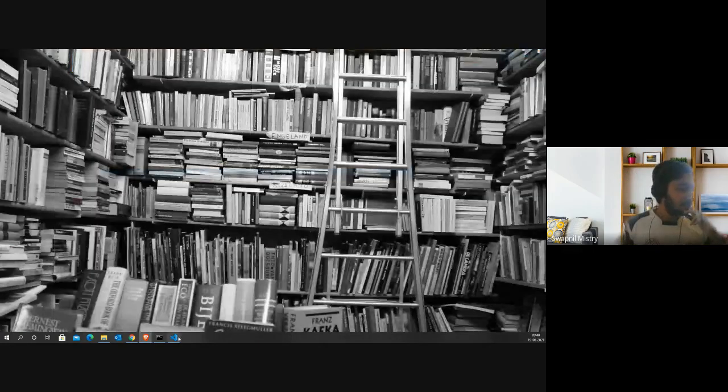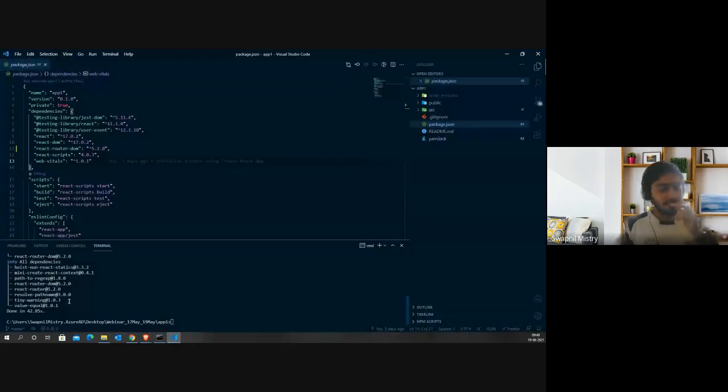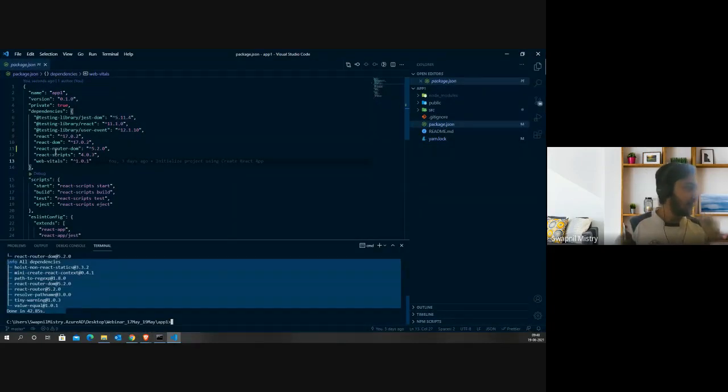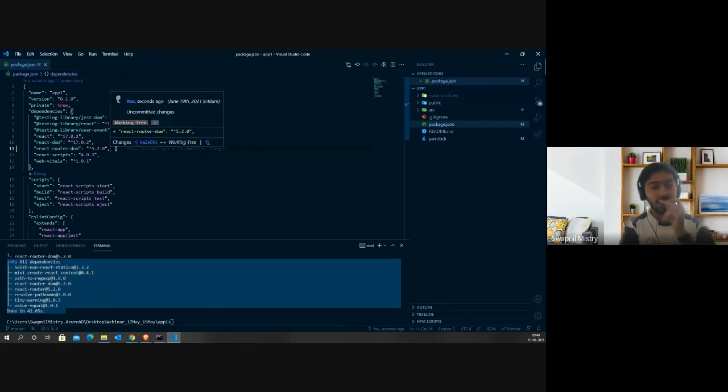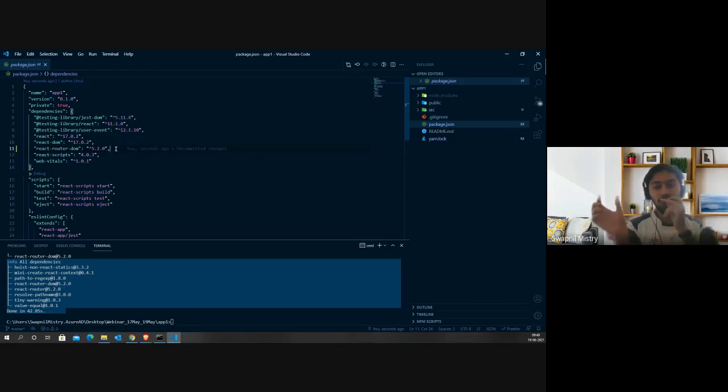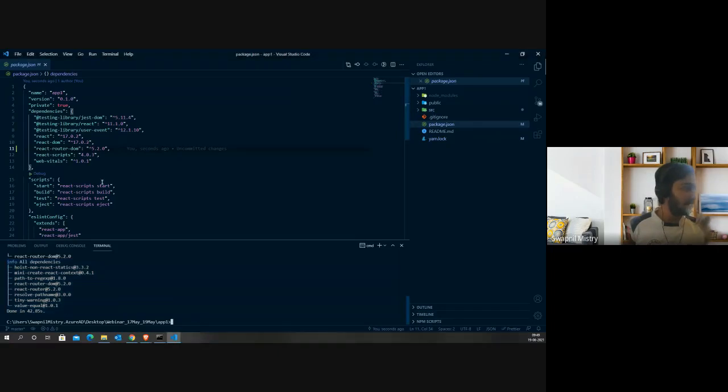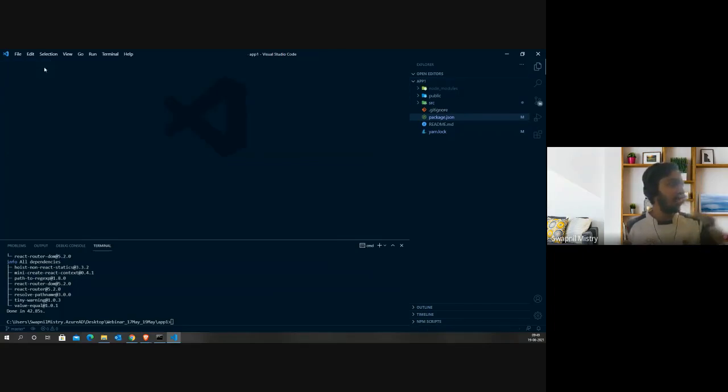Okay, now as you can see, the installation is completed, and we should see some difference over here. We have added a new package to our project called React Router DOM, and that's it. This is how easy installing a specific package in your React project is. You just need to run npm install followed by the library name if you are using npm, or yarn add followed by your library name if you are using yarn. Once this is installed, you should see this entry in your dependencies inside package.json. And now we are good to use this package. So how will we use this package?